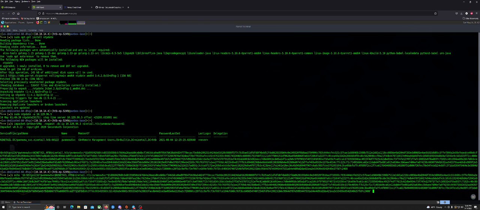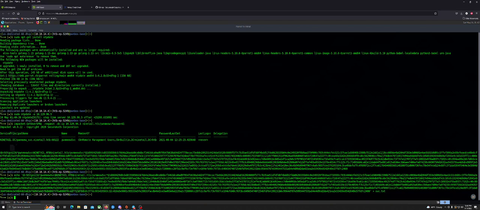Let's call it svc.txt. Actually, run John the Ripper against this hash here with the Kerberos ticket that we ended up getting, so we can get the password that we need in order to enter the box.